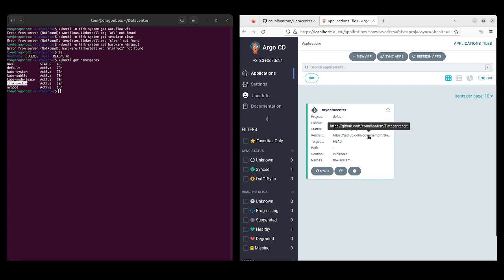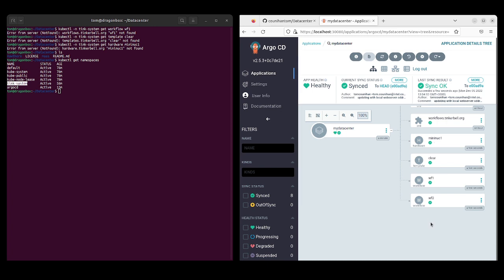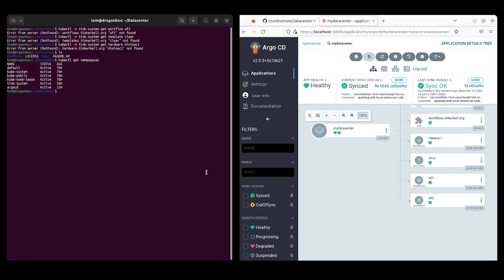Now that was quick, right? So we're synced, but what actually happened? It's showing we're all green across the board. Earlier we showed we were unpopulated in Tinkerbell. Let's grab one of those earlier commands and see what's there now. Voila, workflow 1 clear, state pending. So Tinkerbell applied that change. Let's see if it did it across the board.